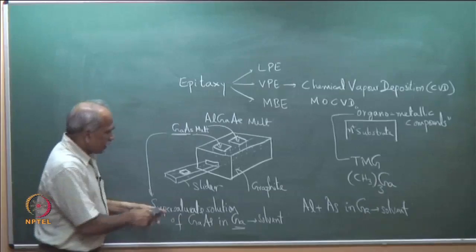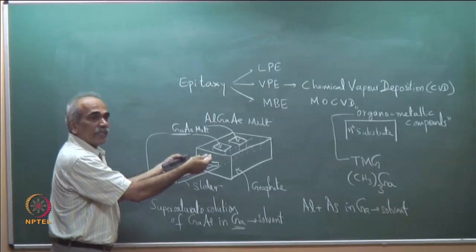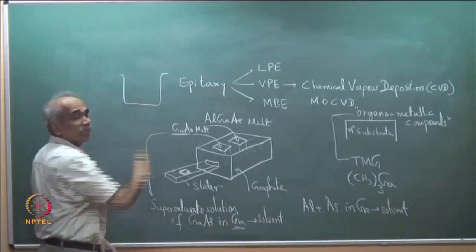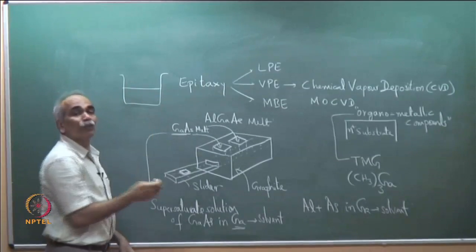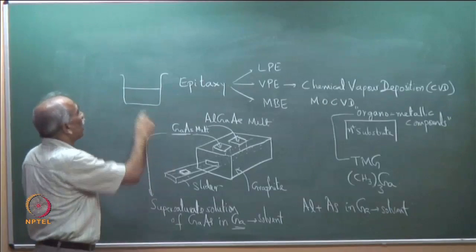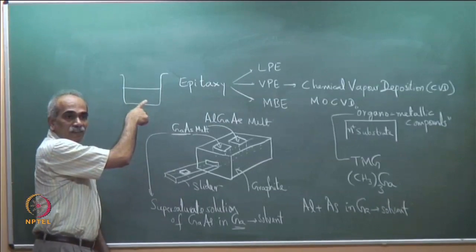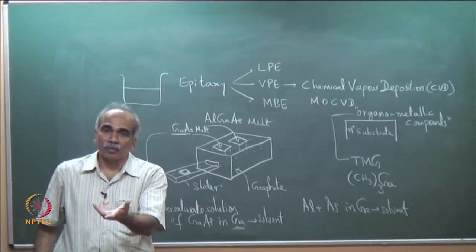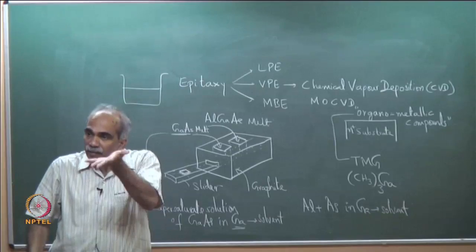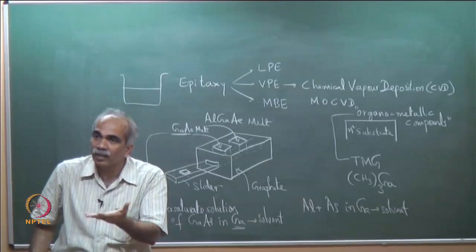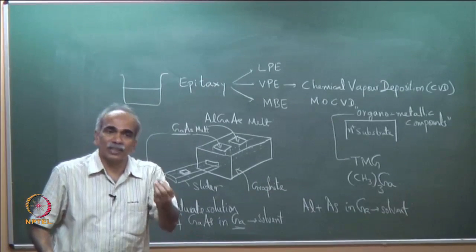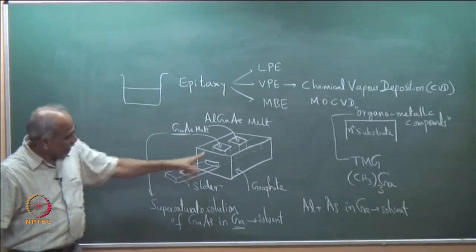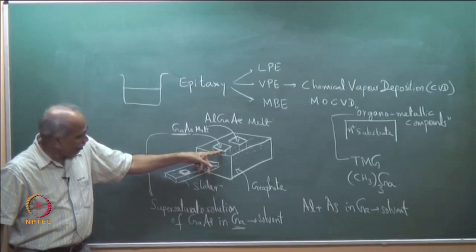Supersaturated, and why supersaturated? You can imagine it is a basic crystallographic process. You remember even in the schools we made sugar crystals from sugar solution. You have a supersaturated sugar solution and you cool it, and when you cool, sugar crystals are formed. Because it was supersaturated at a slightly elevated temperature, when you cool it, it cannot hold those sugars any more and sugar crystallizes.